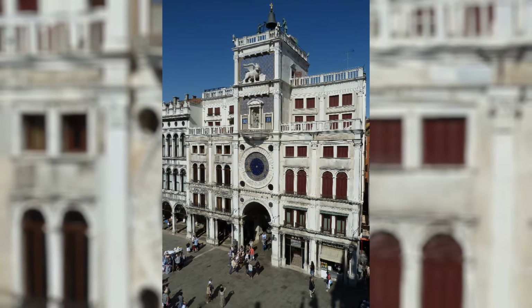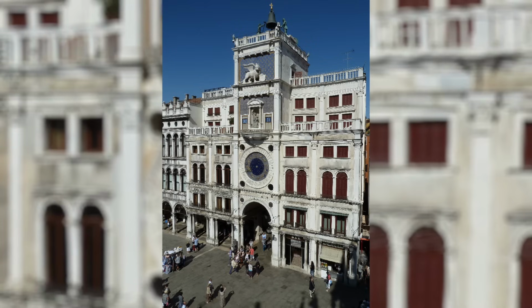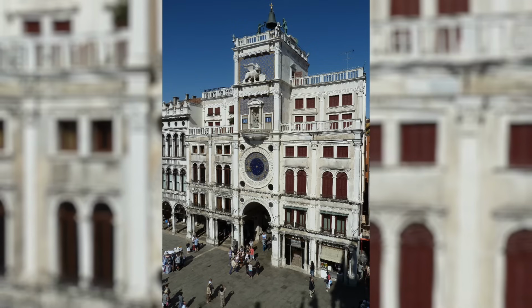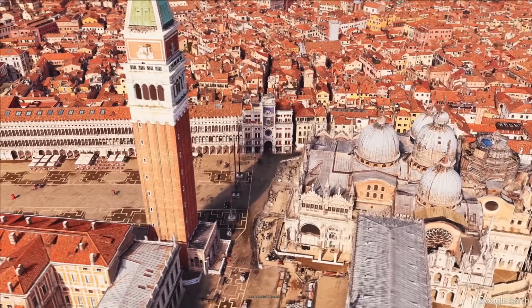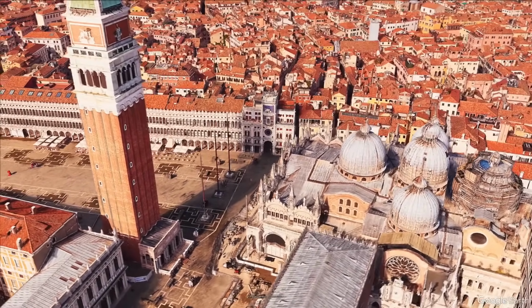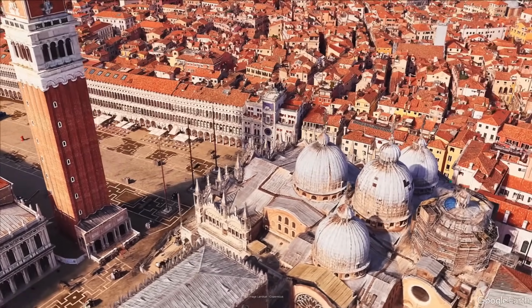Visitors can tour the interior of the tower, climbing its narrow staircases to view the complex gears and cams that drive the timekeeping functions. From the top, you get a commanding view of the square below, the domes of St. Mark's Basilica and the Venetian Lagoon. From above, it appears as a jewel that's set into the architectural mosaic of Venice. The tower sits precisely at the junction of history and design. From above, it's a tiny but radiant node, a timekeeper in the city of eternal tides.